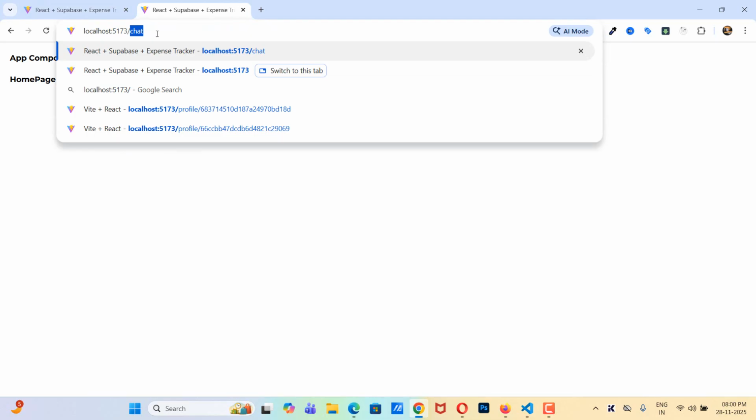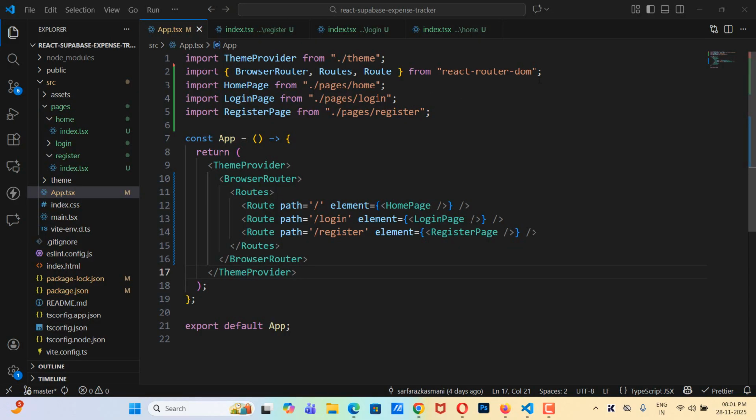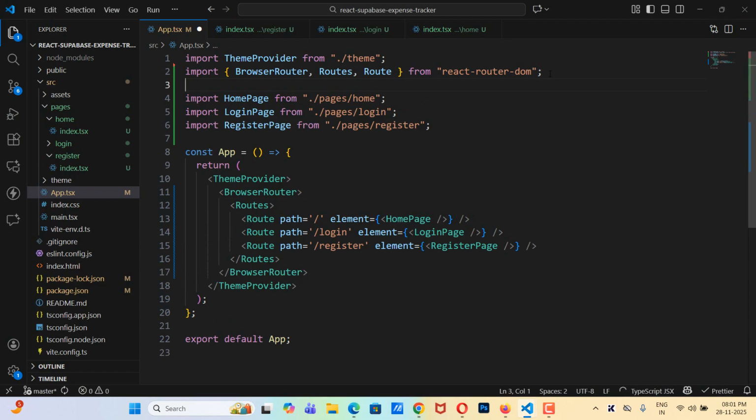So if I duplicate and go to register, here is the registration page. And if I duplicate and say login, this is the login page. Okay, so this is the home page, this is the register page, and this is the login page. So routing is working. So here we can just add a comment, pages.